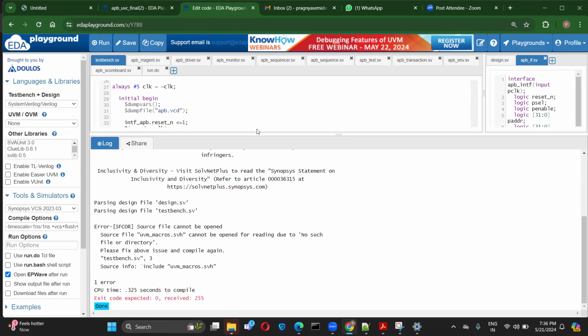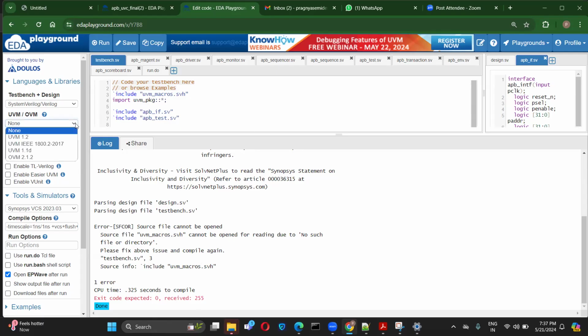Ma'am, it's not searching that path of directory for uvm_macros.svh. I think it's the extension, .sv or .svh. Or else, in the options we need to select UVM. Yes. We have to give UVM 1.0 or whatever. Otherwise, these are related to UVM macros, the UVM package, right? So this will not have that information. That's why it will give us an error saying that we cannot find something like this.